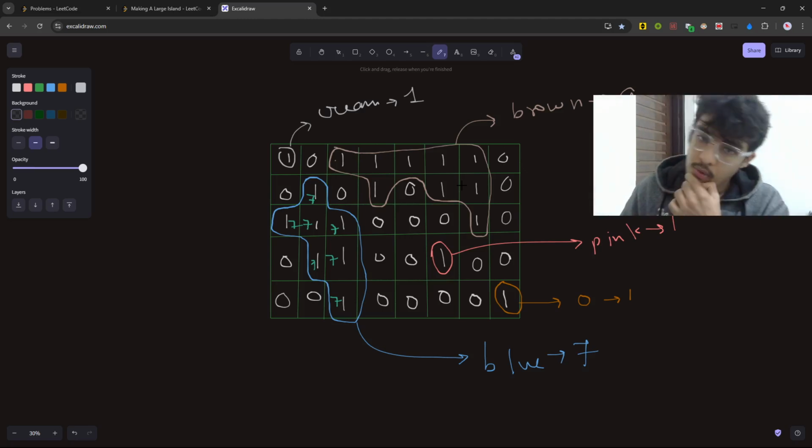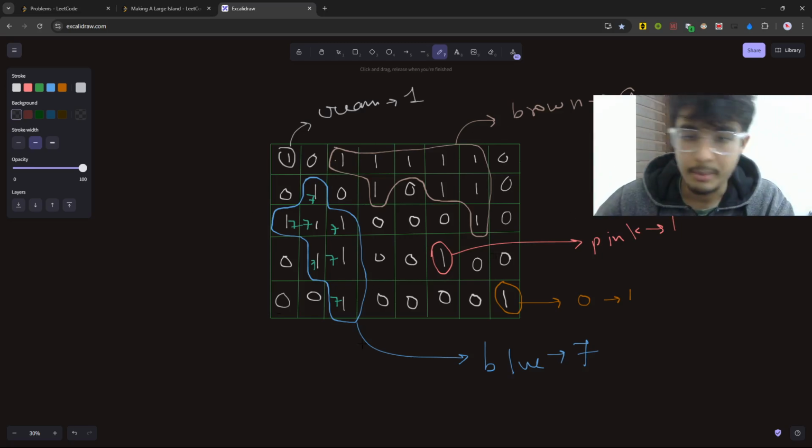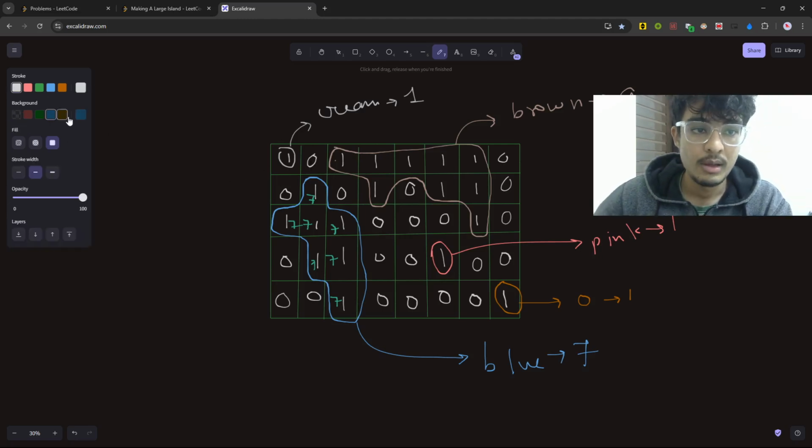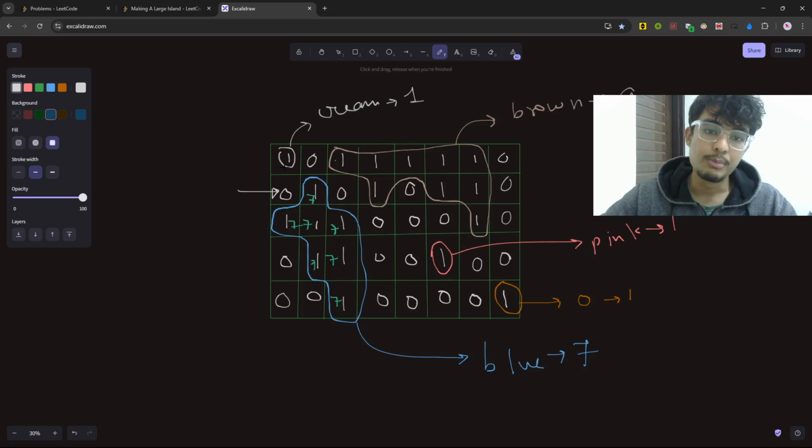Okay, what should we do now? I will again iterate through the entire matrix and just find zeros. Let's say I am at this 0. Now for this 0, how many ones is it surrounded with? 1 2 3. And how many colors is it surrounded with? Only 2, this blue and cream.